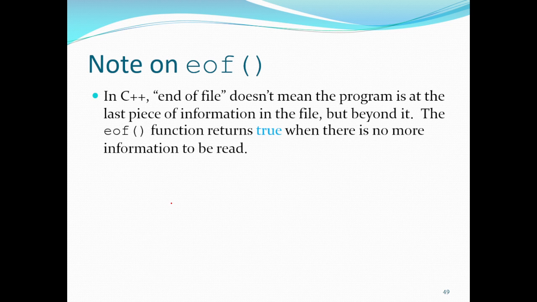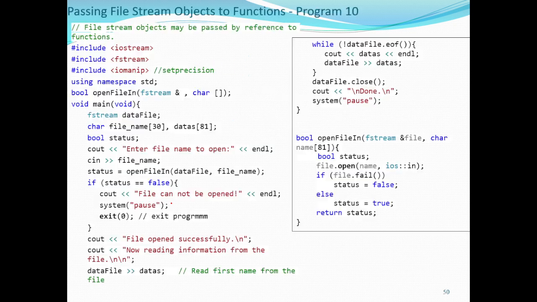Logically, there is no end of file character sitting at the end of the file. The end of file function basically tries to read one more byte from the file. If we have reached the end, that means the end of file bit or label will be 1. Okay, so let's see.